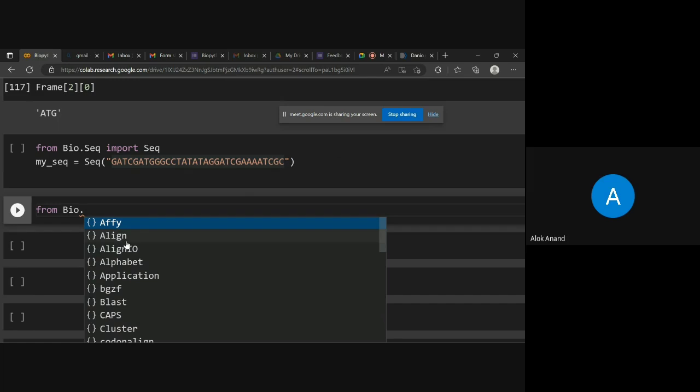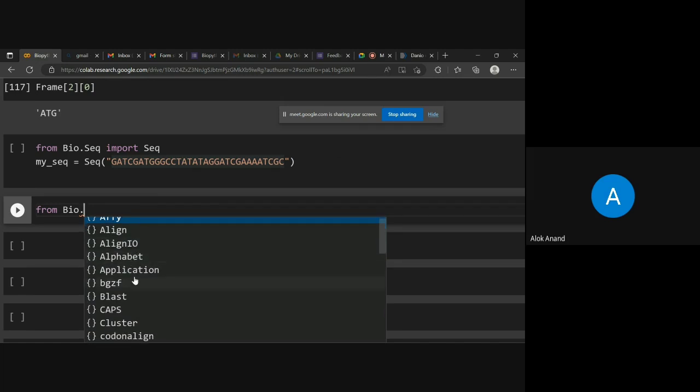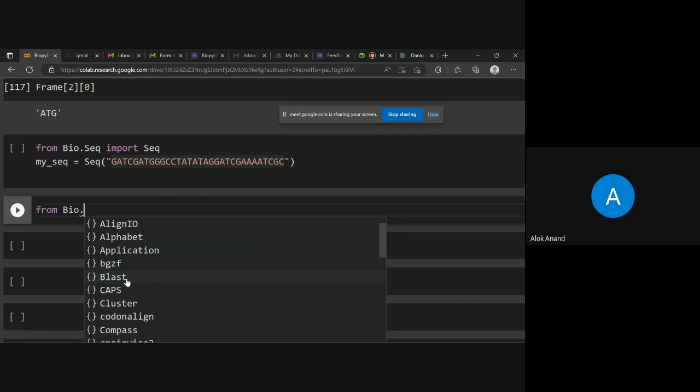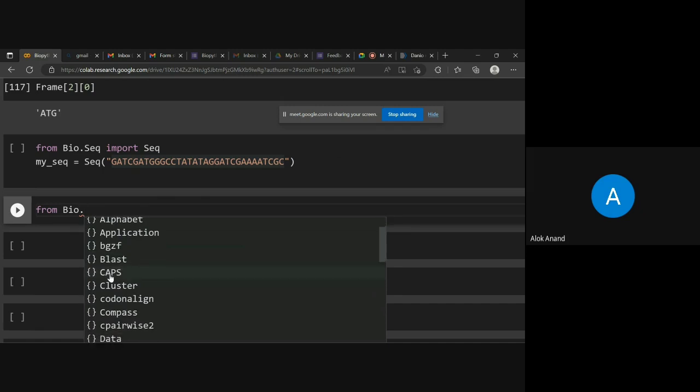Align is alignment, this we will cover in the coming class. AlignIO is basically to read the file, input output. Alphabet we will see in the coming classes. Blast you already know, to perform the alignment. Cluster is to perform the clustering. Codon align, CPairwise is an alignment technique.